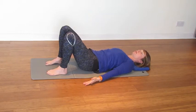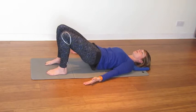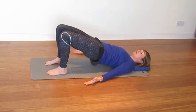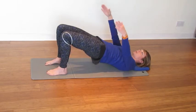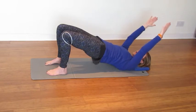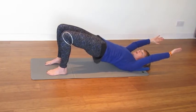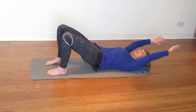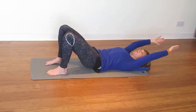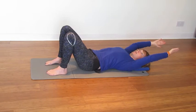And do that again. So you're tilting back, peeling off the mat, one vertebra at a time. Keeping that soft peach under the chin, so feel the back of the neck lengthen, not the front. Floating the arms up, taking them overhead, breathe in, and now exhale. Keep the pelvis really level as you lower back down, one vertebra at a time. Back into neutral.